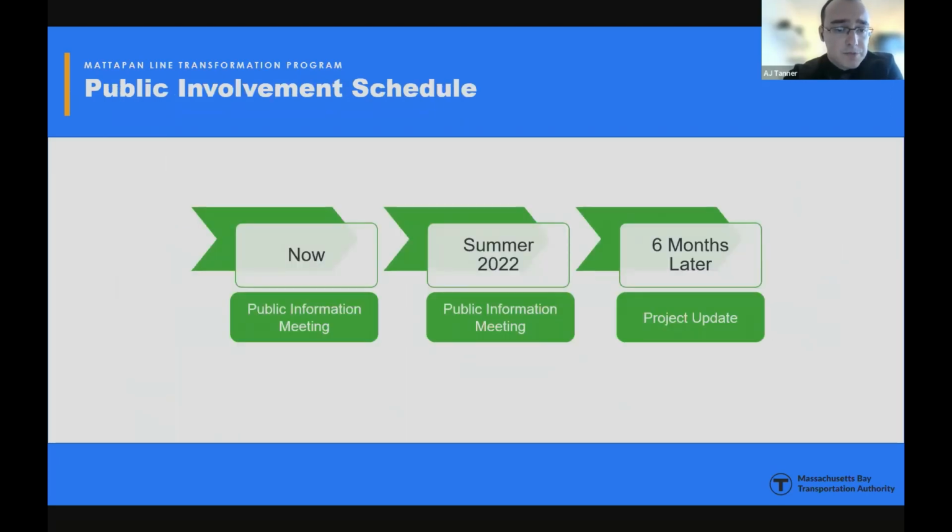As we continue to work on this program, we'll update the project website, which I believe will be mentioned at the end of this presentation. And we're planning on meeting with the community approximately every 6 months. There may be times in which we meet more frequently as needed. We will announce meetings in advance and we'll post the meeting dates on the website as well. You're also free to email trolley@mbta.com for any questions related to the program. I believe that will be at the end of the presentation as well.